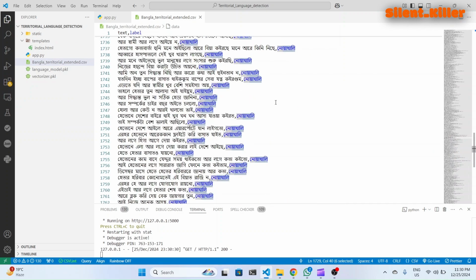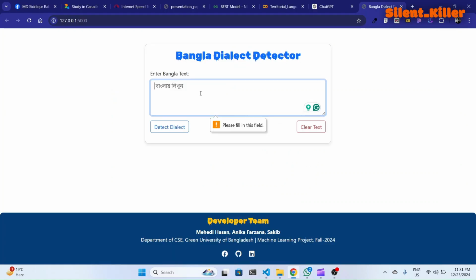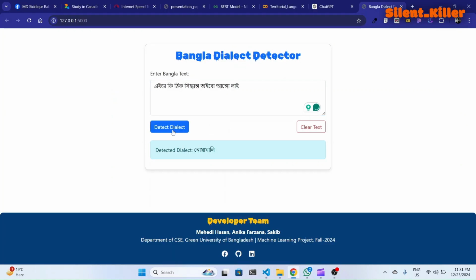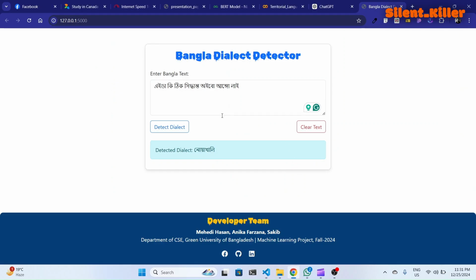From this dataset we can pick a random text, paste it into the text field and try to detect. It finally detects it's a Noakhali text. If we go to the dataset, you can see its actual label was Noakhali. So we can consider that the model detected accurately.